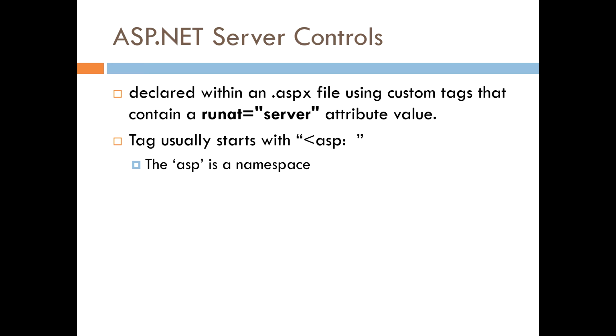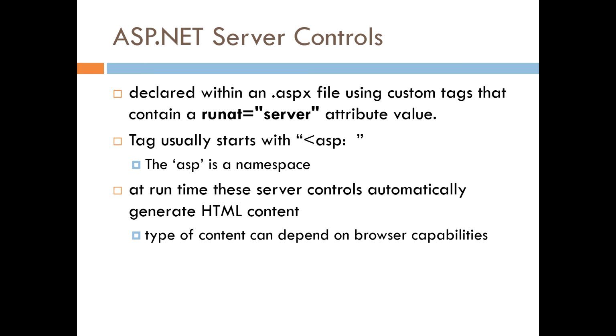So these ASP.NET server controls, right? As you've seen, we have that ASP namespace as part of the text of the tag itself. At runtime, these server controls automatically generate HTML. So, pretty simple, like making a button look like an input type equals submit. But there are much more advanced controls as well, that will do all different things.